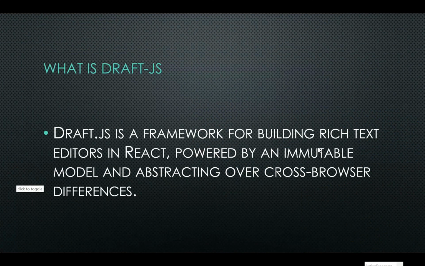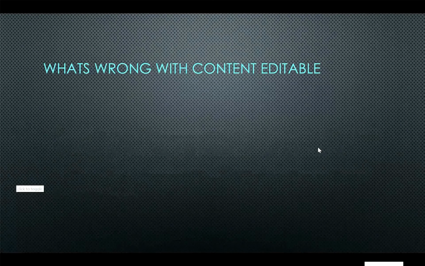Powered by an immutable model. The whole JavaScript community is going towards this immutable stuff with functional programming, and this has got that sort of baked into it. And it's cross-browser, which is pretty cool. So it's a text editor, like rich text input, but it's a bit more than that. So the question is, why do we need another one?